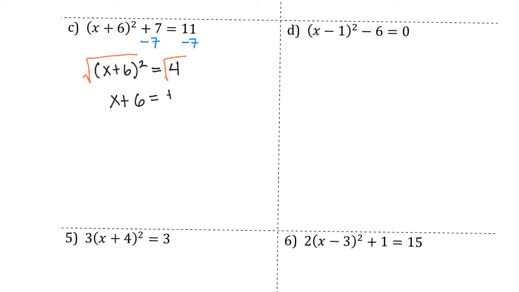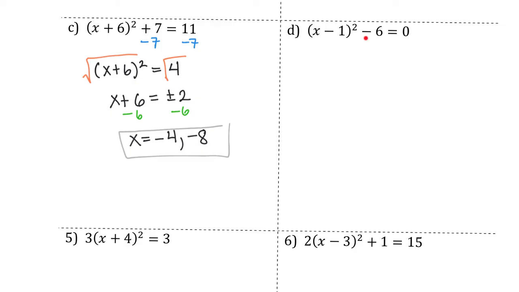Square root of 4 is 2, but I'm putting positive and negative because it was squared before. You can split this into x plus 6 equals 2 and x plus 6 equals negative 2 and solve it. Or I can try to minus 6 on both sides from the way it is right now. You just have to be careful. Okay, if I consider positive 2 minus 6 is negative 4, which is one of my answers. Now if I consider negative 2 minus 6 is negative 8, and that's my second answer. I still got 2 answers, and I should get 2 answers if it's a quadratic equation.